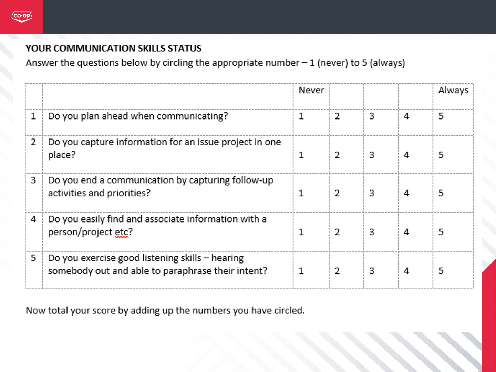What I would like you to do is take a look at these 5 questions and score them from 1 to 5 in how you communicate. And once you're done that, we'd like you to total your score by adding up the numbers that you have chosen. We're going to talk about next some best practices, and by following the communication best practices, we hope that you'll be able to score in the 20 to 25 range at all times.